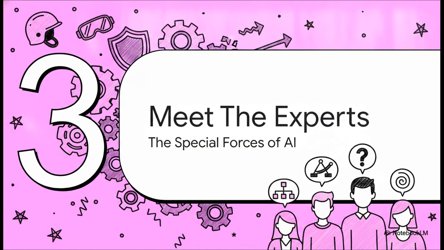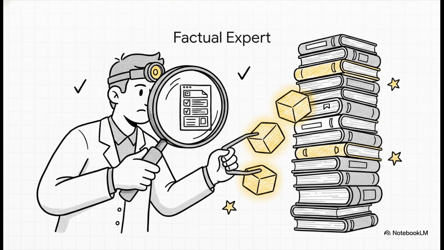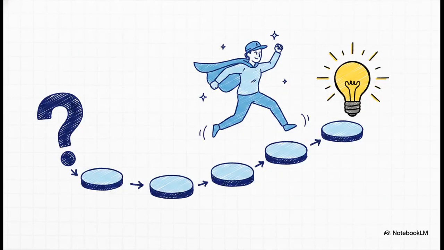Next up, Section 3. Meet the specialized experts. Let's see how this builds out our special forces team, right? Every expert brings a highly specific prompting technique to the table. First up, we've got the factual expert. This one is heavily armed with retrieval-augmented prompting, meaning it pulls relevant info straight from external knowledge sources, like Wikipedia. When you absolutely need cold, hard, verifiable facts, like the exact population of Tokyo last year, this is the expert the system calls on.